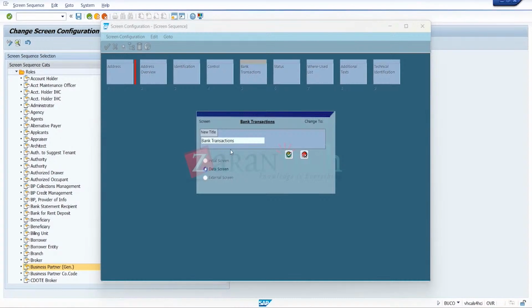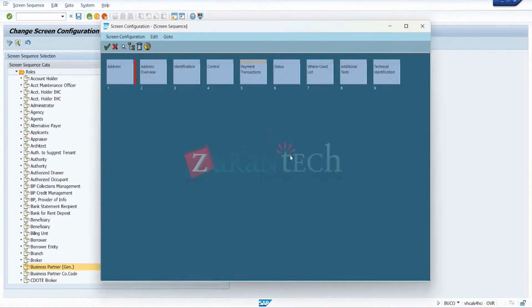You'll get a screen like this one. So I can change the name here and change it to payment transactions. And it's a data screen. Enter. Now go for enter again. Click on the enter button.